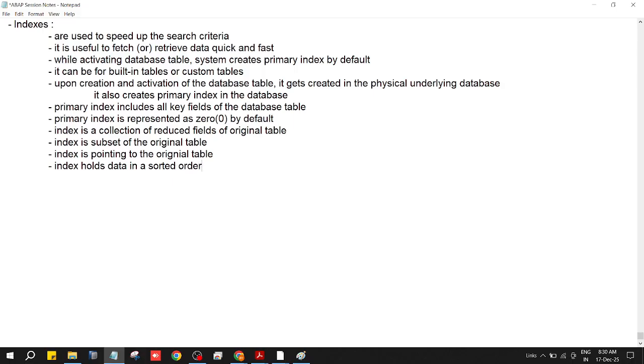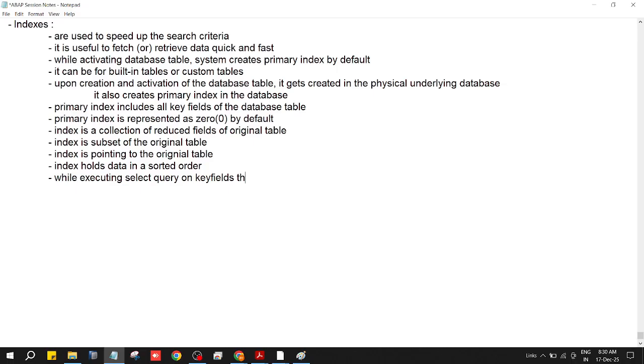Suppose while executing a select statement on key fields, what happens?